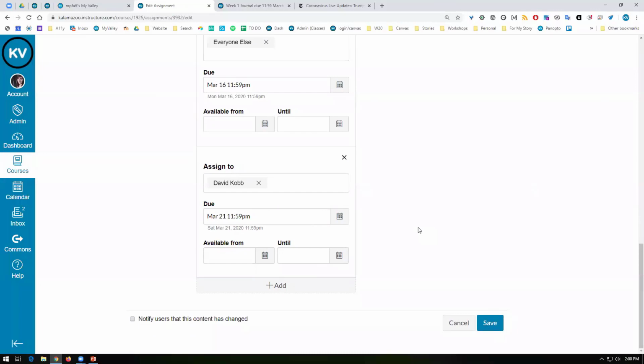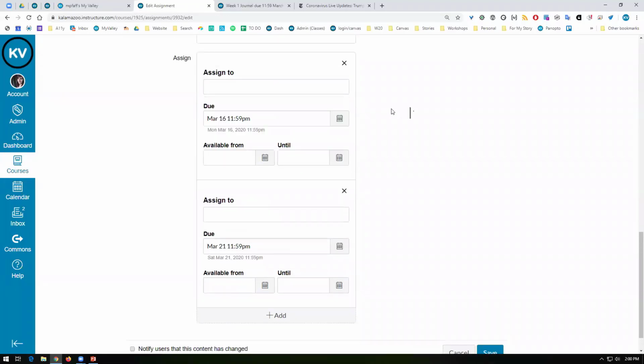You could also do, if you have the concept of a meta course, which is like multiple class sections combined into one Canvas class. In Canvas, this is called cross-listing. So if you're familiar with the concept of a meta course, that is called cross-listing in Canvas. If you Google Canvas cross-listing, you'll find articles on that. But I could assign different sections different due dates. So let's say I have a Tuesday-Thursday section. I could have a Tuesday-Thursday due date and a Monday-Wednesday due date.